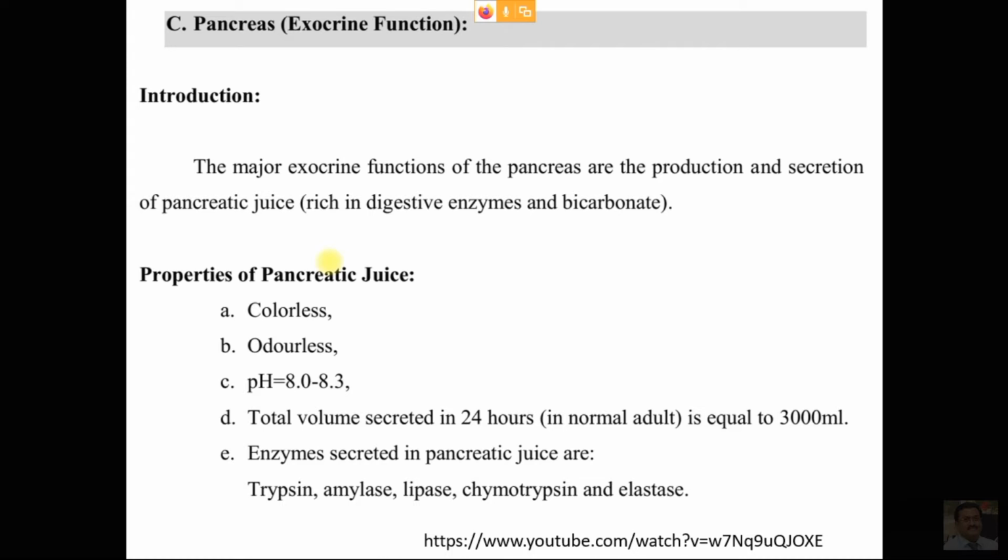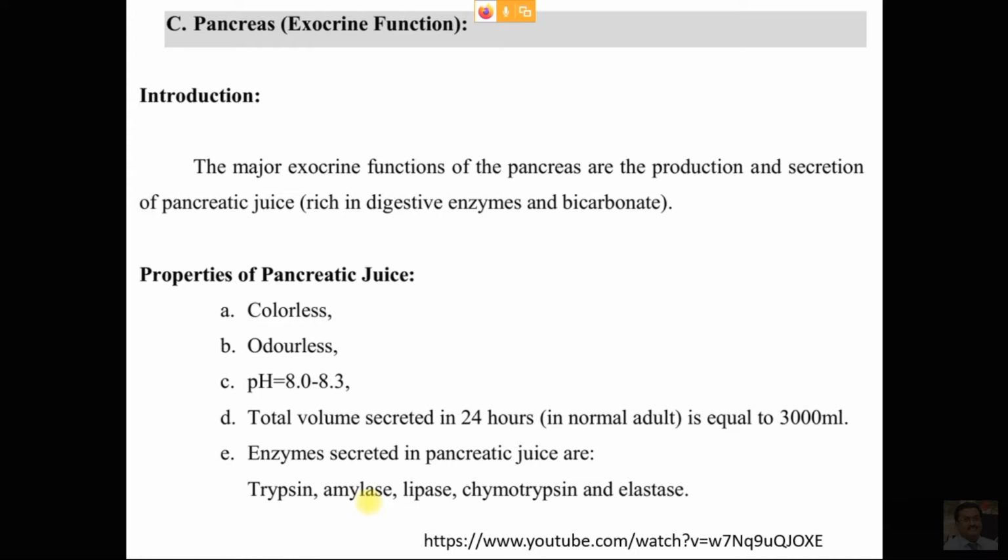All these enzymes are very important. You already know that trypsin and chymotrypsin are enzymes, and a zymogen is produced before that, at the time of secretion. So the pancreatic juice has chymotrypsinogen and trypsinogen, and if it is released into the duodenum, only in the duodenum, due to the action of proteolytic activity, trypsinogen is converted into trypsin, and chymotrypsinogen is converted into chymotrypsin. So chymotrypsinogen is not active, and trypsinogen is also not active, and both are converted into active form only in the duodenum. And one more enzyme: trypsin and chymotrypsin are proteolytic enzymes, and amylase is amylolytic, that means a saccharolytic enzyme.